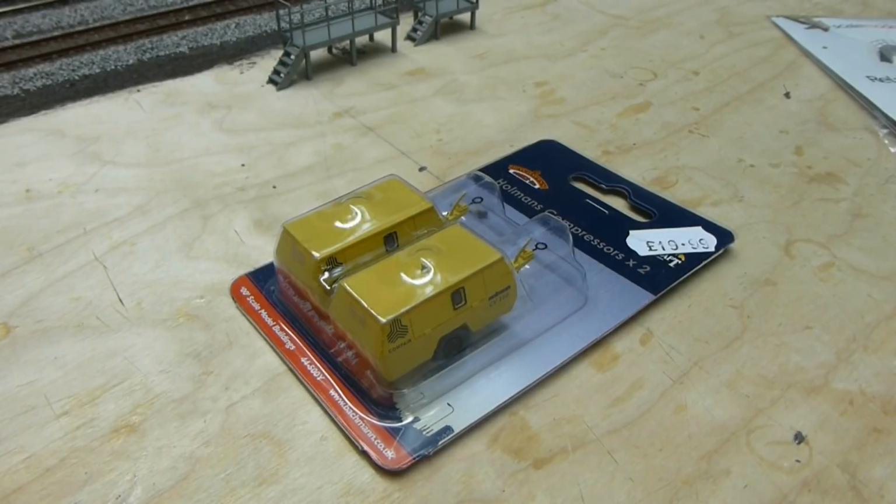When I was buying my Class 47-7 from Kernow, I noticed the limited edition compressors that were exclusive to them, and I bought a pack, and they weren't cheap, as you could probably see from the price tag. These will go at the building site or on a roadside diorama that I put in the future, maybe somebody digging up the road, etc. Or they could go on a flatbed wagon as well.